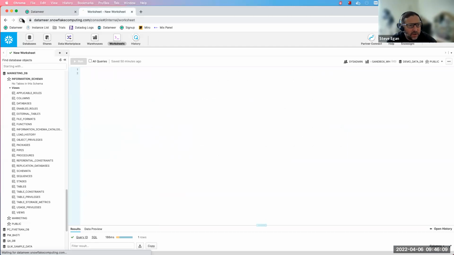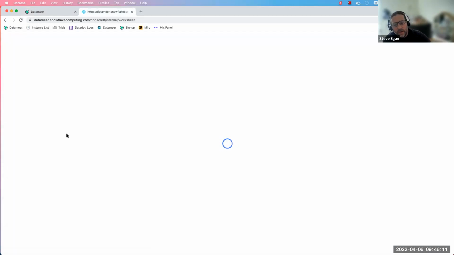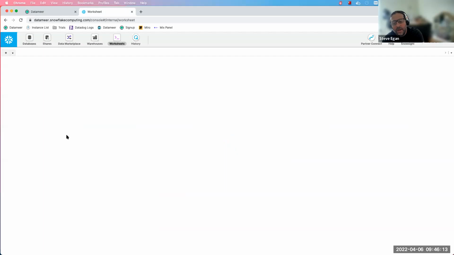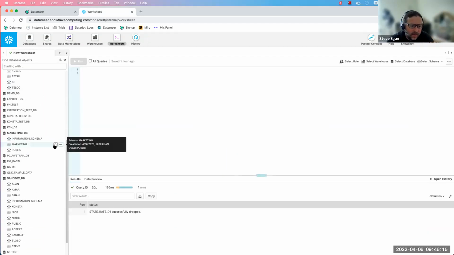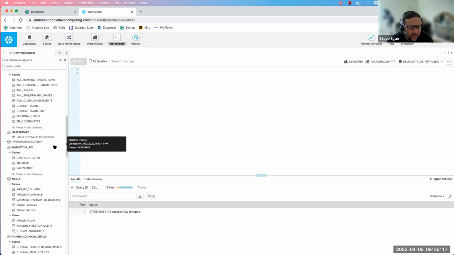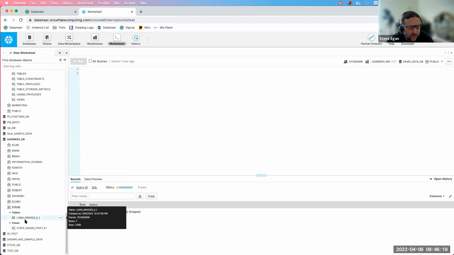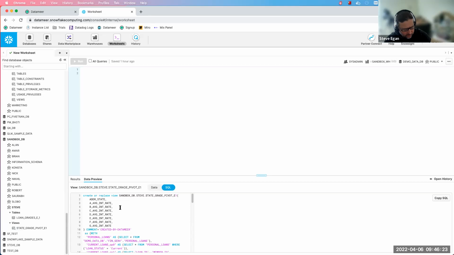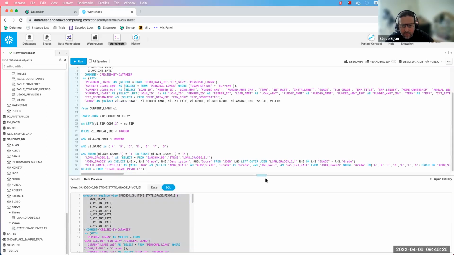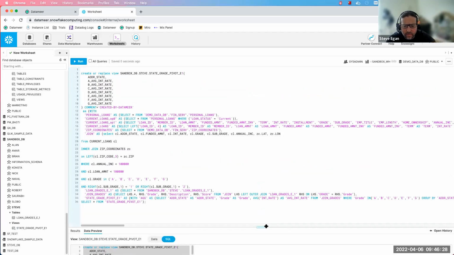And to show that in action, I always like to go to the Snowflake side and bring up all the SQL that I did not have to write to produce this desired metric. So there's the view right there. We can view that SQL and copy that into this larger editor, and there it is.